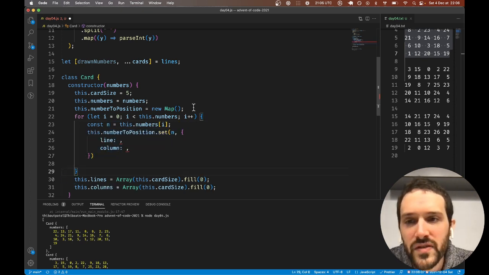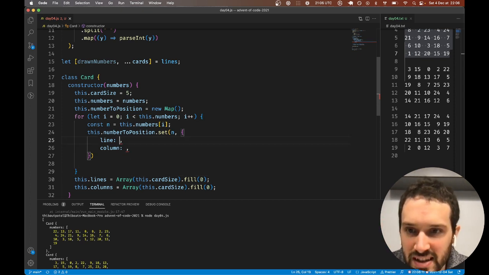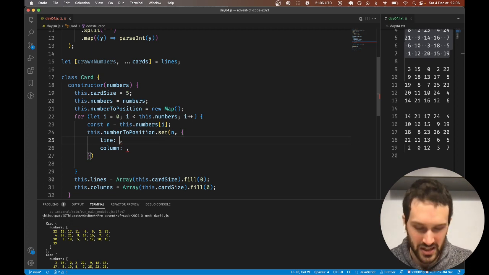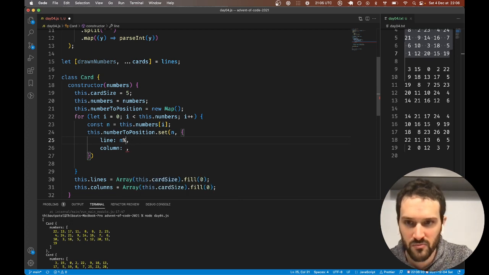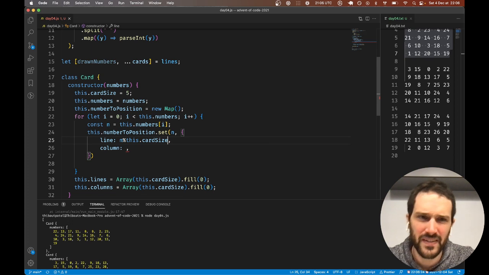So yeah, the for of is great, but you cannot have the index. That's a downside of it. So here, the line is just n modulo this dot card size, I believe.